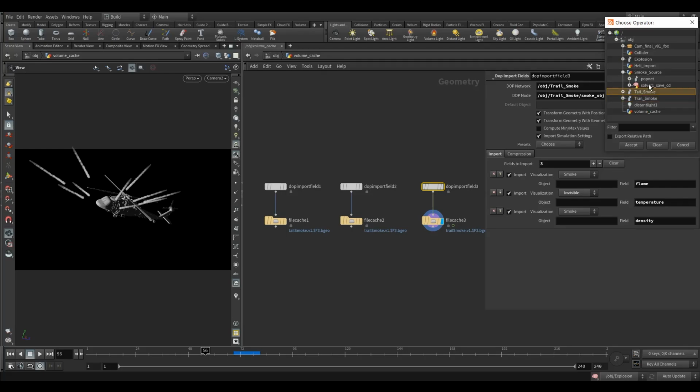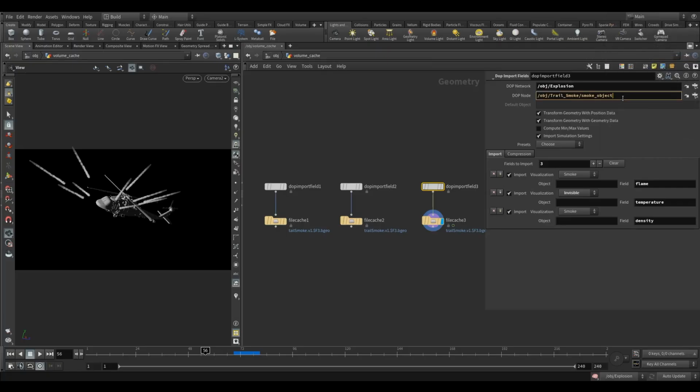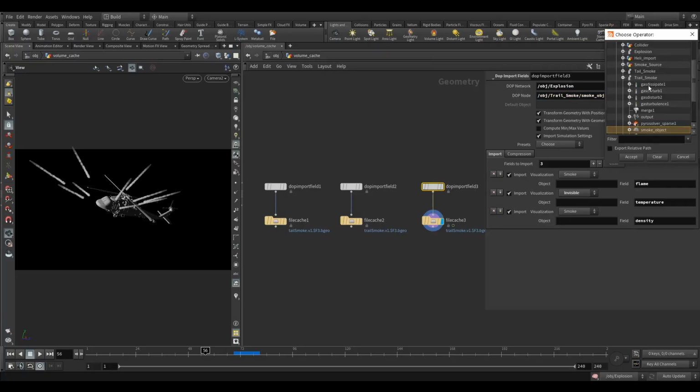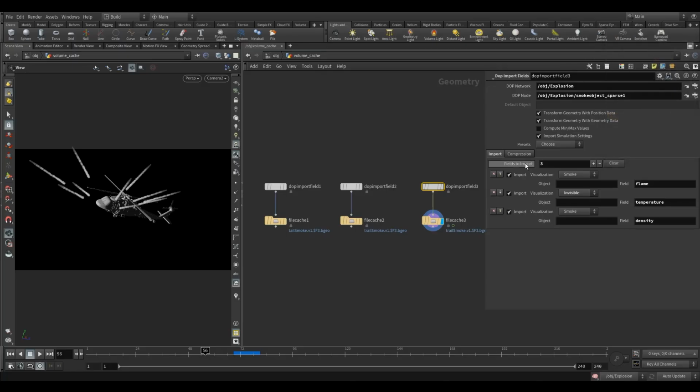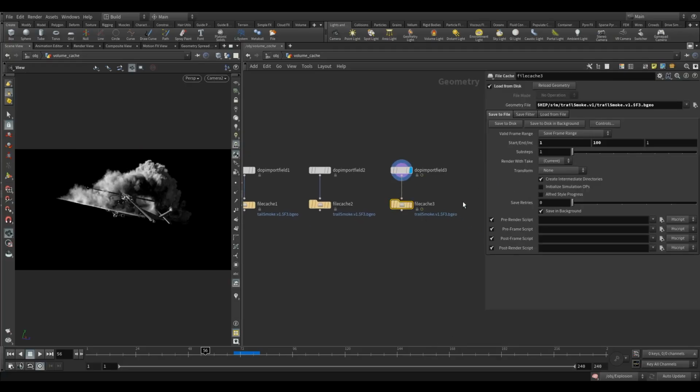Explosion, there you are. Okay, and it's going to be the smoke object within the explosion as well. So explosion, smoke object, there we go. Okay, so visualize that, and save this into its own folder.